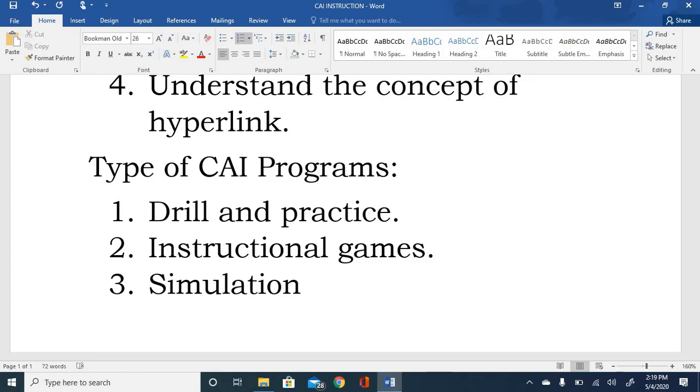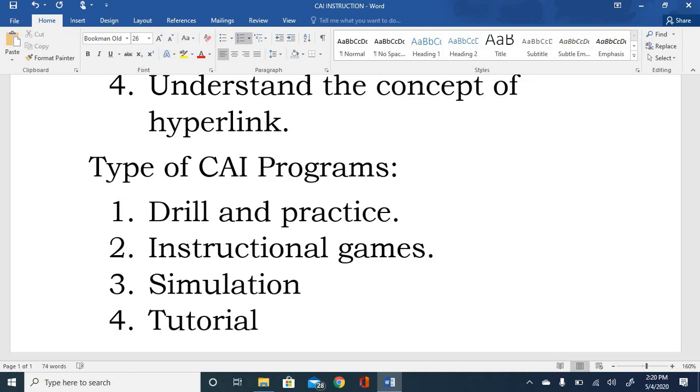You create a simulation, for example, of the sun rising. I will share that sun rising concept with you, how it rises and how it comes down, which the child cannot see, so you can teach with simulation methods.